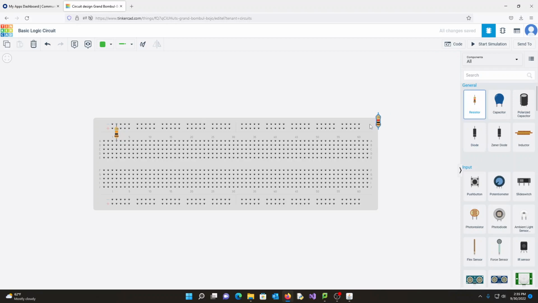You just left click and drag. If you want to rotate something, you just hit R. The R key will rotate. These all need to be 10K. I'm going to have 4 inputs, so I've got 4 inputs.